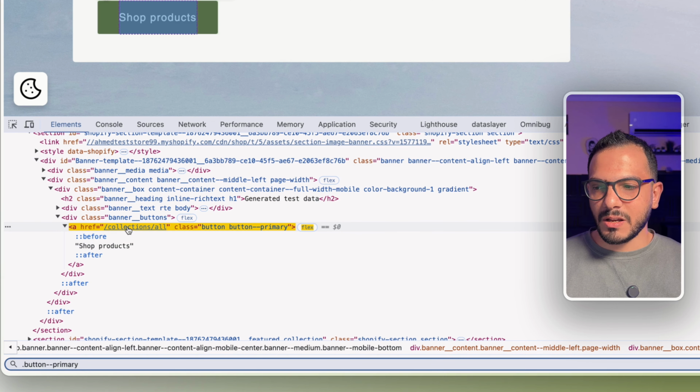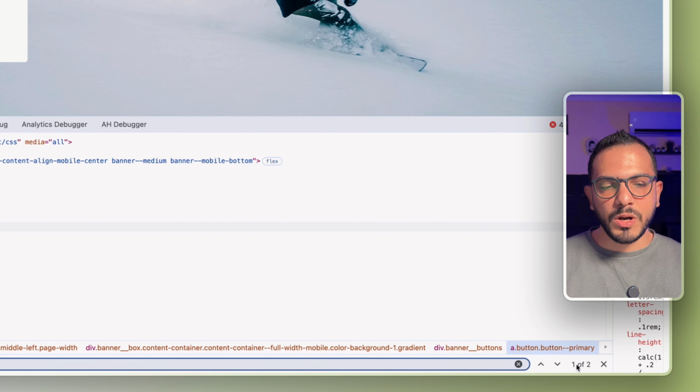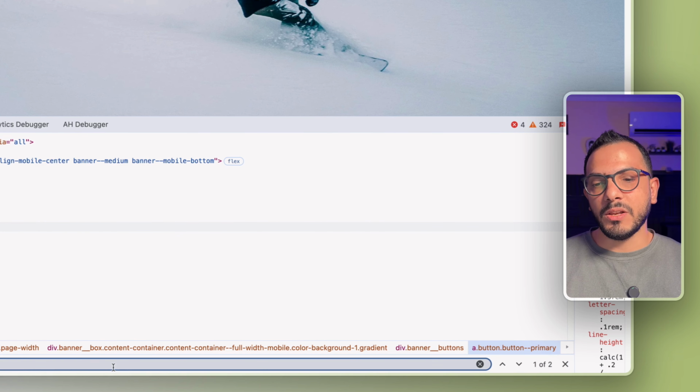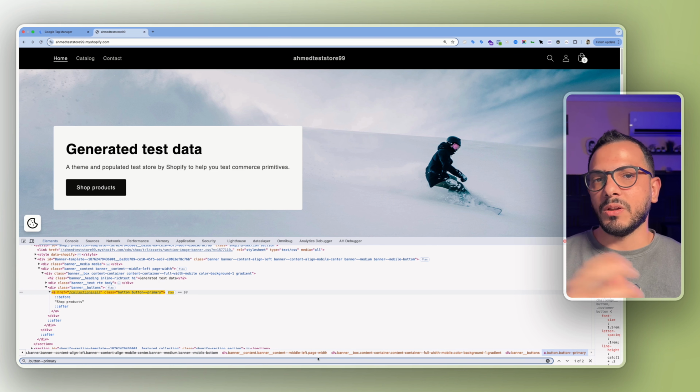As you can see, it highlights this line, which is where we got the value from in the first place. But mind something, we are seeing now on the right-hand side one of two. This means that there is another value of that class, which is something that we need to avoid. We need to make sure that we have one result per the class that we're copying, to make sure that this event triggers on a specific click, not on another click.